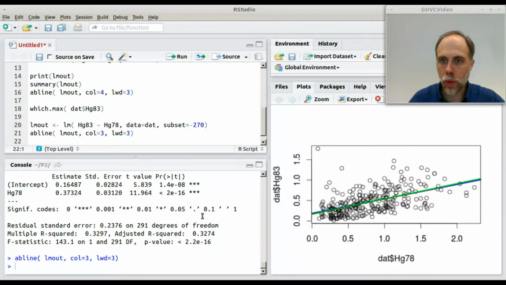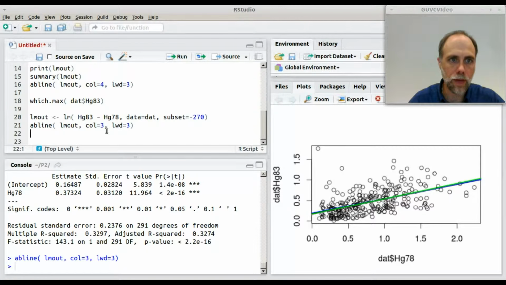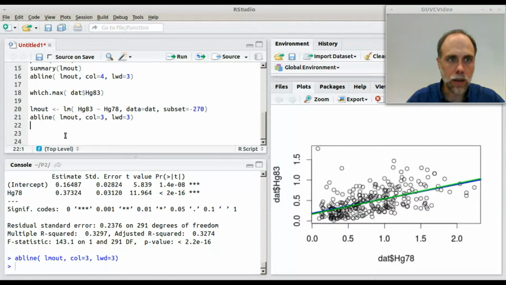What else should we have a look at here? Maybe we should check if we actually have reason enough to use this linear model. We could, for example, look at some diagnostic plots, and I would just have to insert the variable lmOut into the plot function.